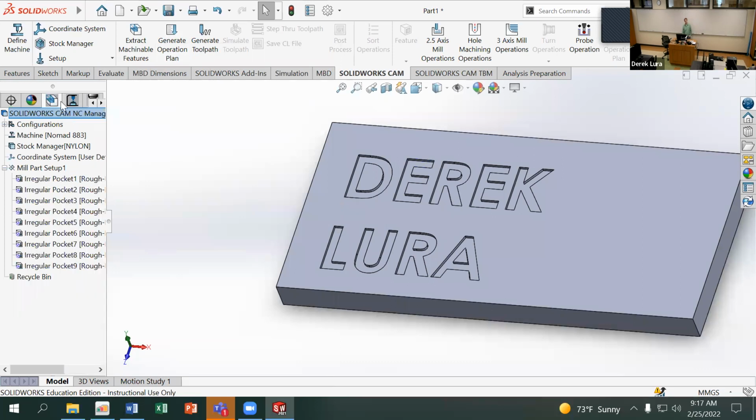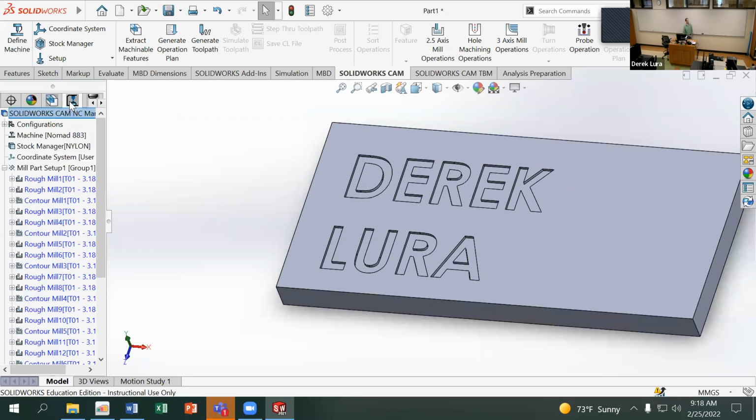All right, so first thing here, we've gone from my CAM manager to my feature tree. You guys have a display manager, the feature tree, you see those 2 check boxes at the top. My pockets in my setup have all turned black. That means that each of those pockets has a defined operational plan, right? And you can see all the operational plans here, and I can see actually what each of those looks like if I click on them.